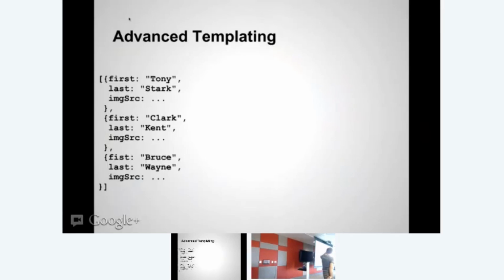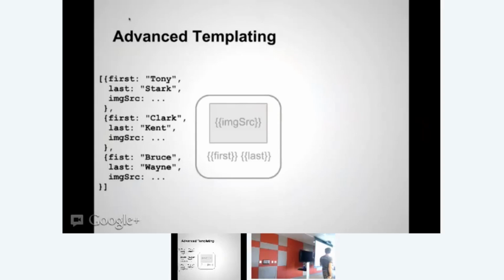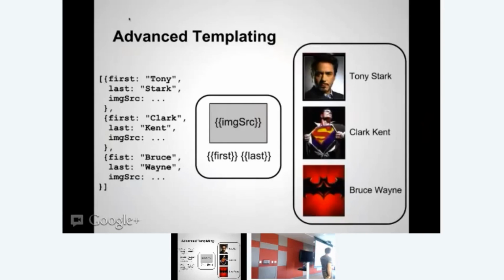In this case, I have 3 superheroes in an array, and I'm going to bind this to a template using a looping construct. And what I get out of that is the templating engine will see that there are 3 items in the collection, and it will generate a list of 3 superheroes. The most important thing here is that as I interact with the model and change the model, all the changes will propagate to the view automatically for me. So I don't have to go back and somehow update the list once it's generated.